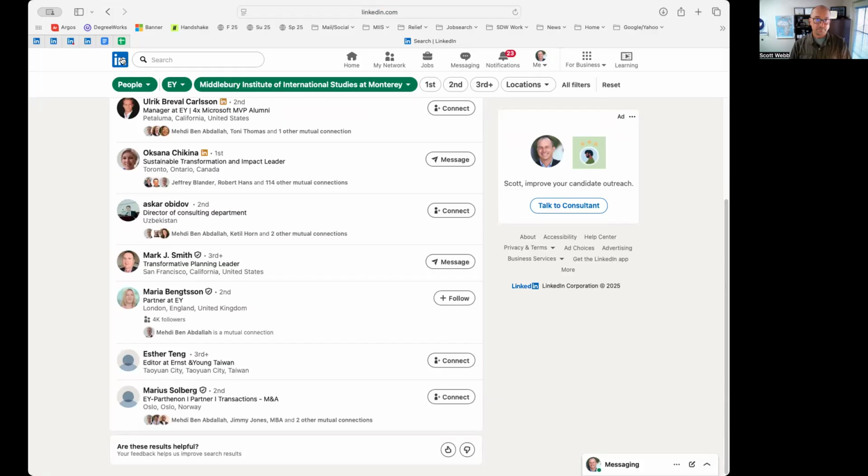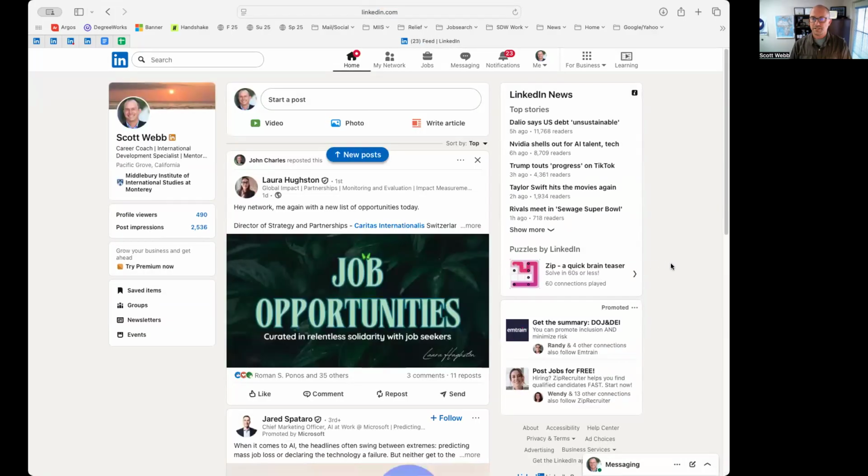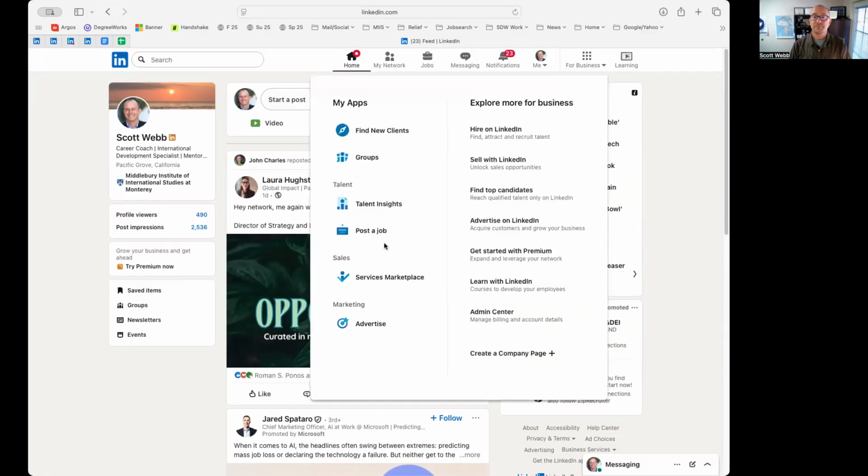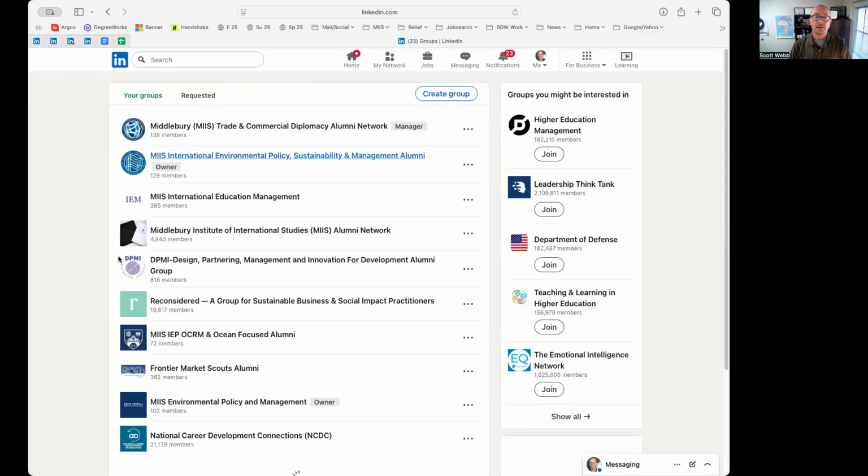Okay, one other thing I wanted to show you: there are many, many, many groups on LinkedIn for various program specific groups. There's a lot of MIIS groups that I'm a member of, like the Trade and Commercial Diplomacy Network, an Environmental Policy Network, an Education Management Network.